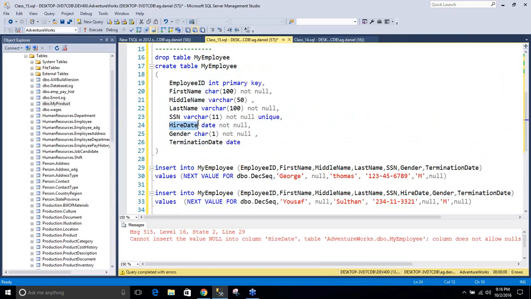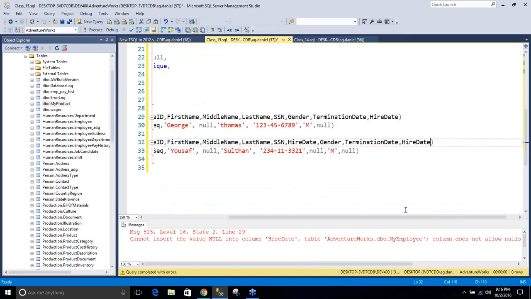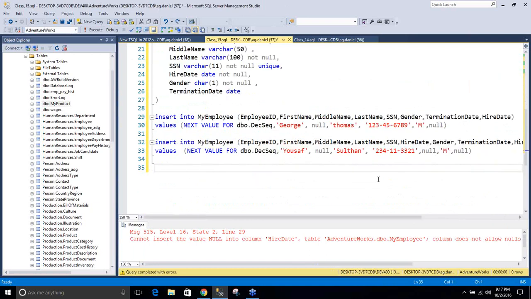Hire date. Seems like we didn't provide a hire date, so let's include that. The second insert statement already has it. It's missing in the first one, right?